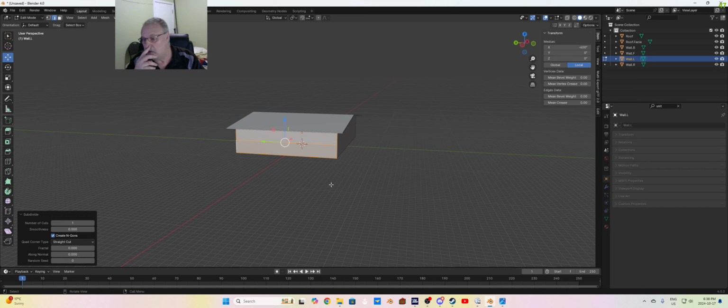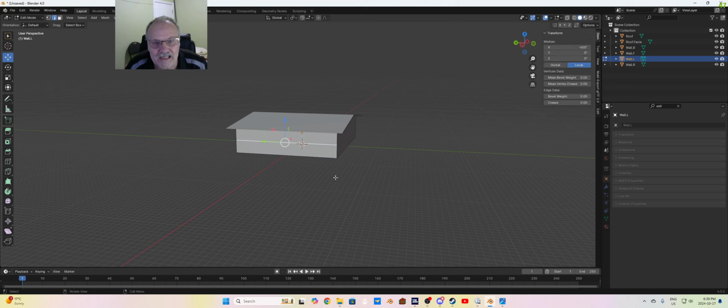Subdivide. Now, you can be more precise with your placement of entities and geometry and everything else. I don't know if there's a better way to do this. I'm assuming there is, but I don't know what it is. What I do know is that line is at the center, or at 120.